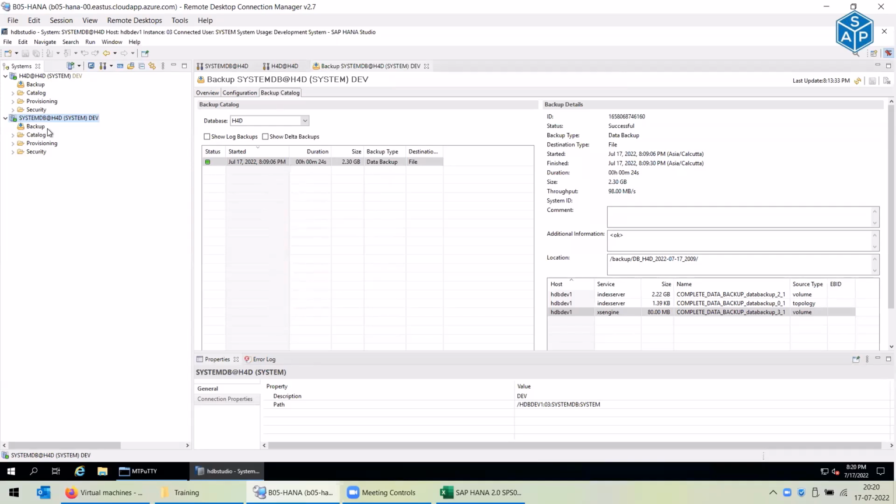It will try to connect to your database system with the system user and the old password. And if you try 5 times in a row with an incorrect password, the system user gets locked. This was a very good learning in my previous batch. We kept HANA Studio open and we reset the password. Afterwards, it started giving problems.